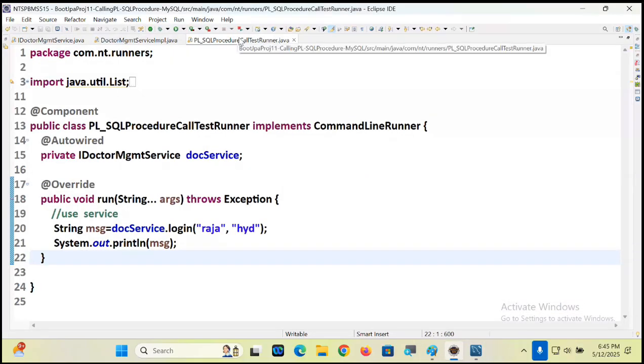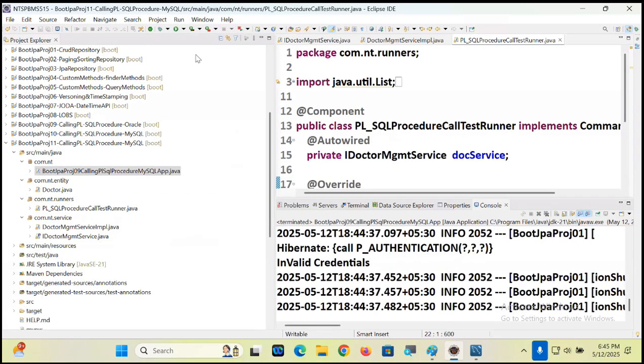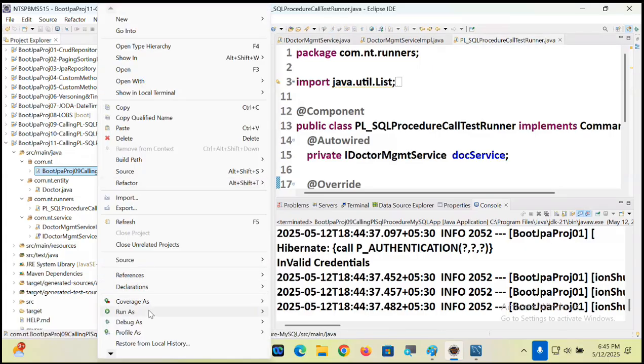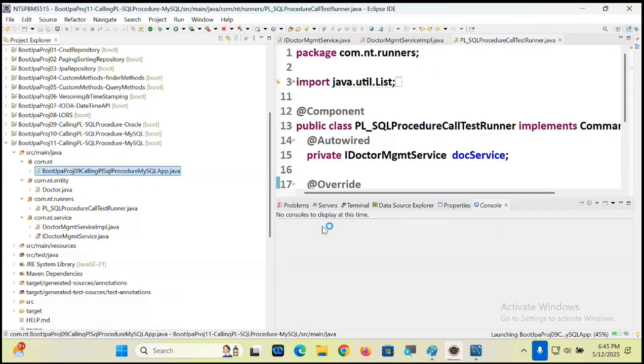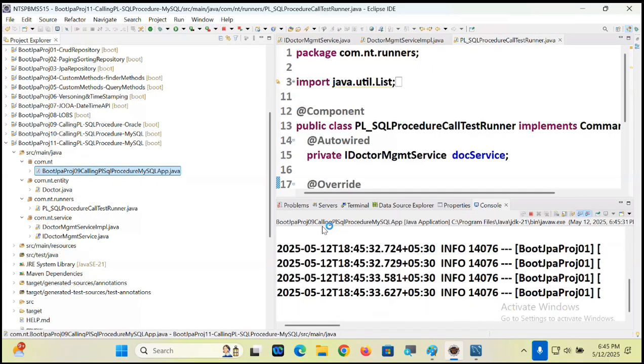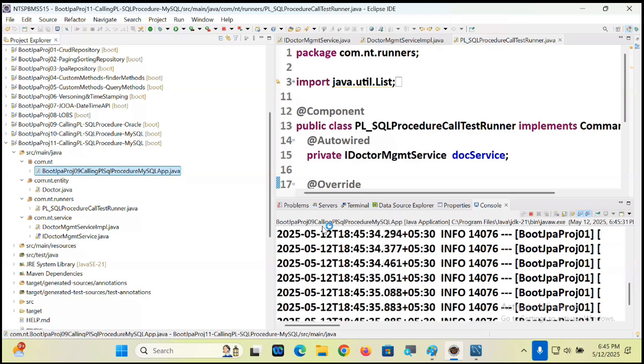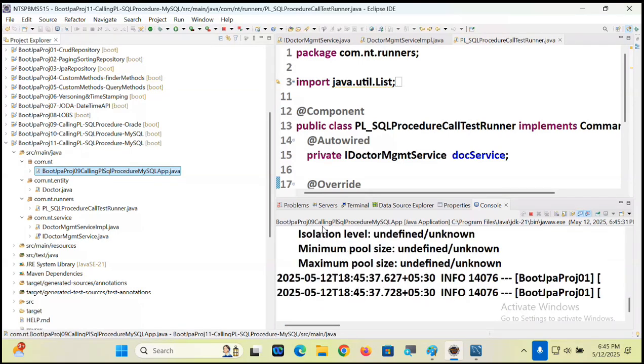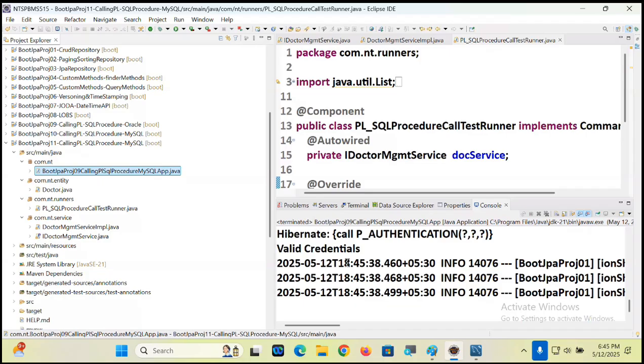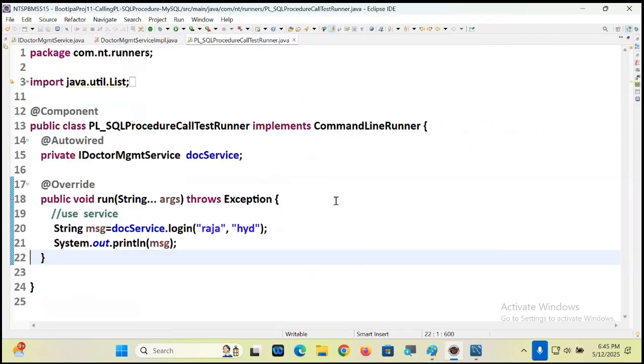Yeah, let's run the application now. Right click, run as Java application. Valid credentials. Suppose I have given, here is what? Hyderabad 1.